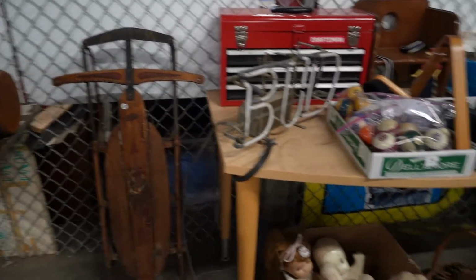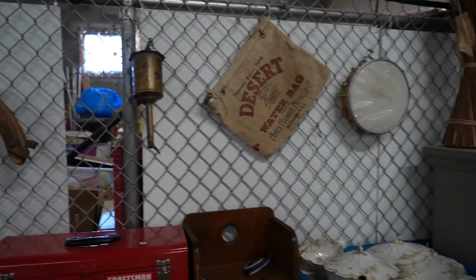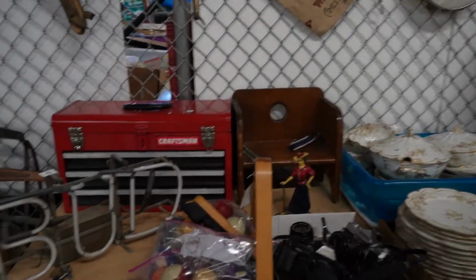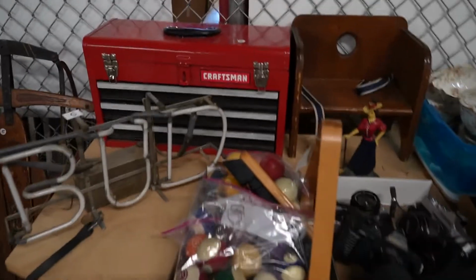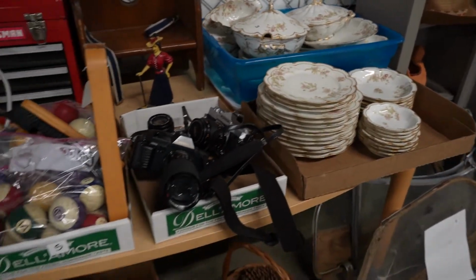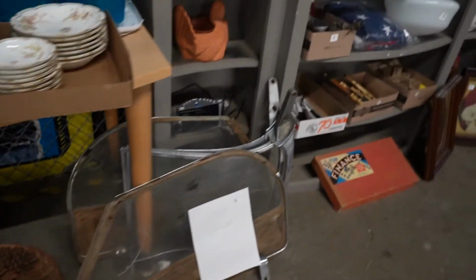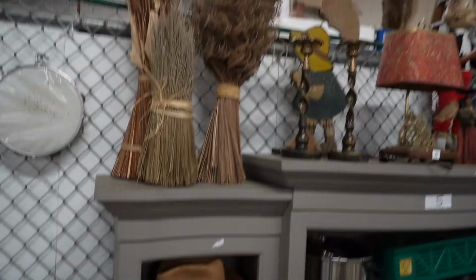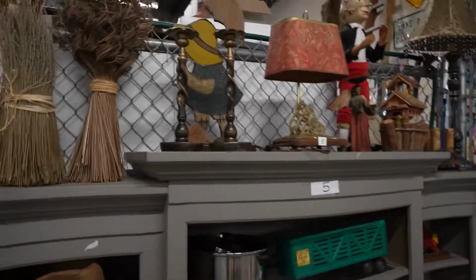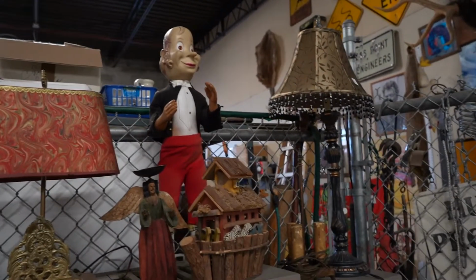Nice sled. Look at this sled. Nice. A water bag. Where do I put my water? In a bag. And when it leaks out by the time you get to where you need to go, you're going to let the water go. I don't know. Where'd you put it in? The bag. You're going to use the bucket. I'm tired. Use that water bag. Neat stuff there.